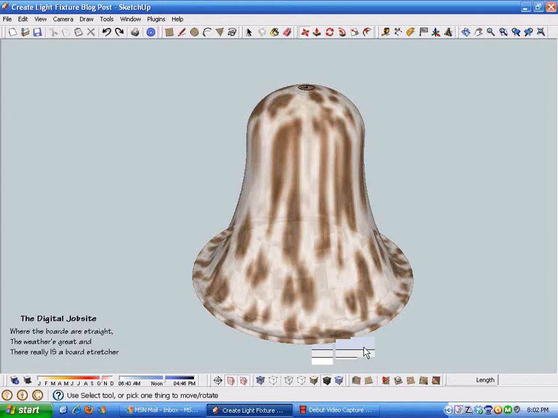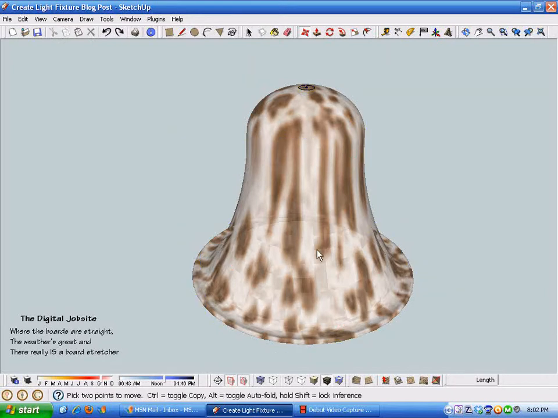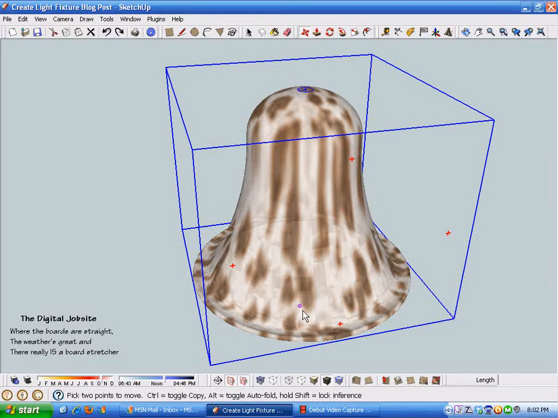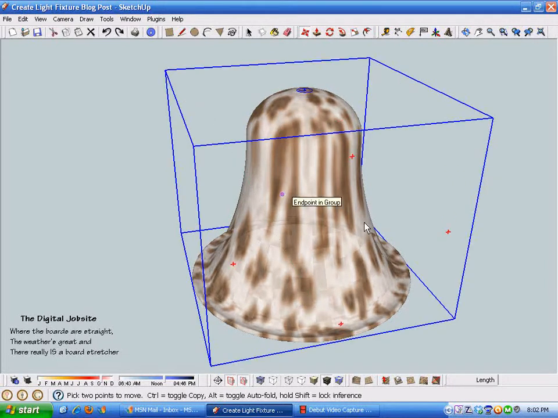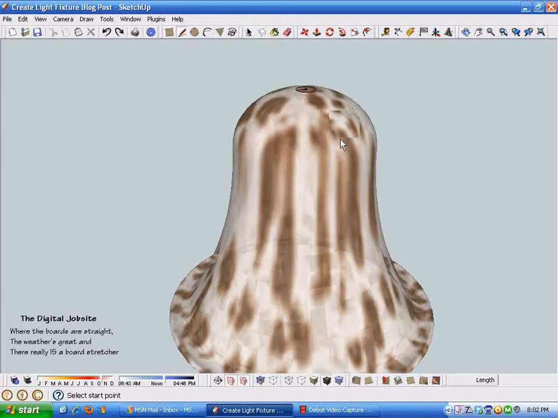Alright, now we can do a little more work on our pendant light fixture. In the previous sessions we've created a profile, spun it around, and created this shape for a bell globe for our pendant, and I've just turned it into a group of geometry by selecting it so we can proceed without complicating it.